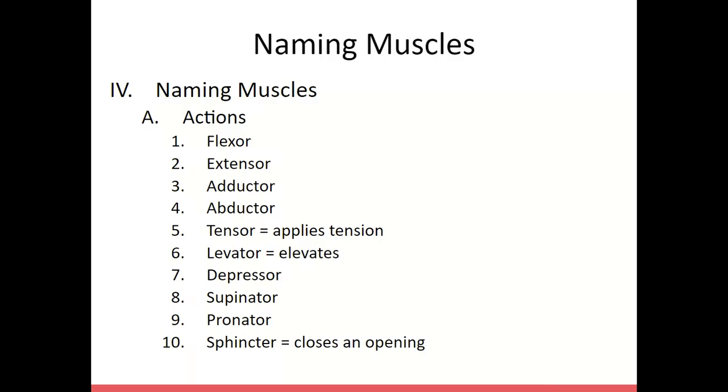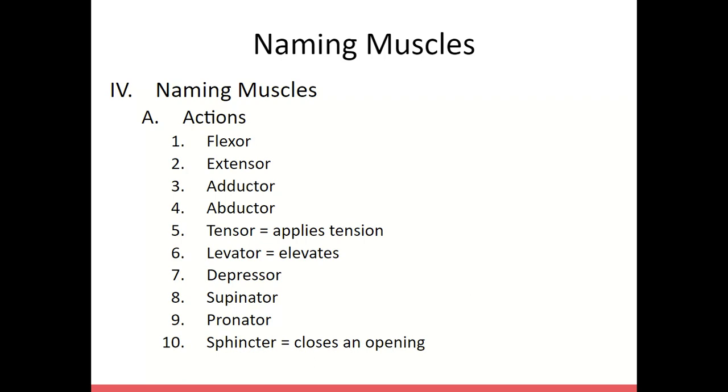All right. So this is the really, really important stuff. The most important thing for us to understand is how we name our muscles. And muscle names come from a lot of different sources. I'm going to break them down for you. The trick is to learn how these work so you don't have to just memorize a bunch of names.